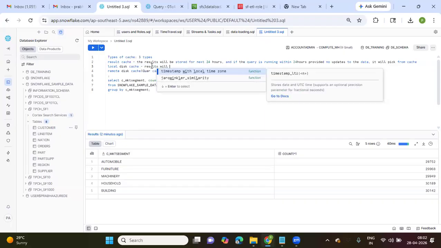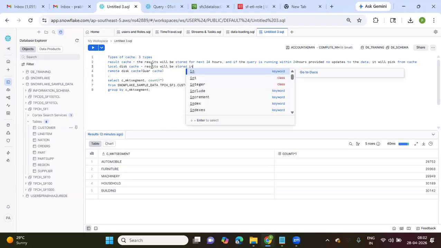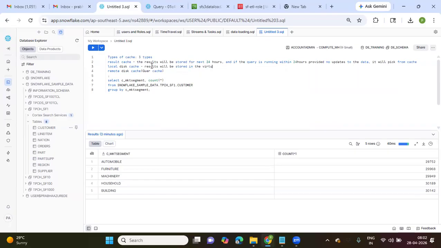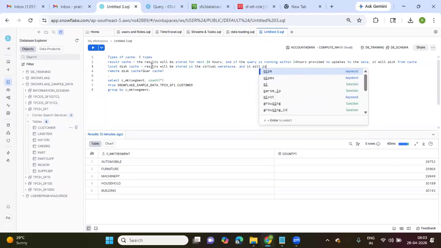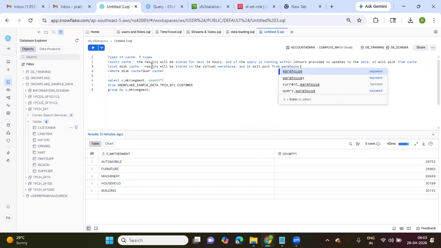Results will be stored in the virtual warehouse, and it will pick from the warehouse unless and until it is suspended.